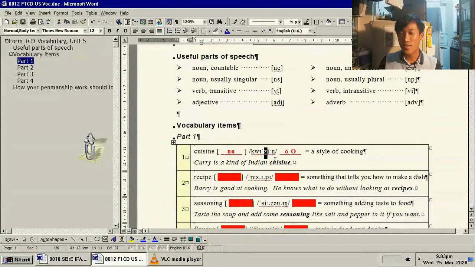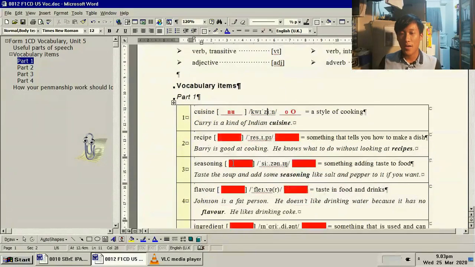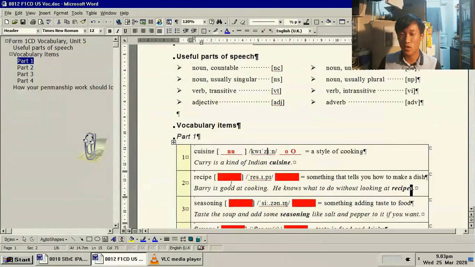Okay, so try to say cuisine, not cuisine. You make the Z sound, make it voiced. Yeah. Okay, next item. So this one, look at this thing. It's a noun after a preposition, and then you see there's a spelling S, the ending S. So it's a countable noun. You can check answers.